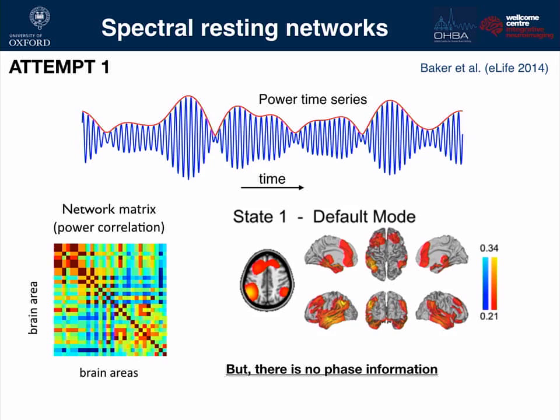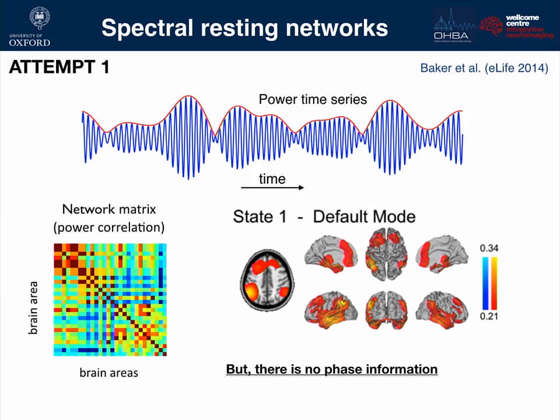We've been trying different things over the years to characterize these spectral resting-state networks. The first one, even before I came to Oxford, was done by some colleagues. They used a similar approach to what I used for fMRI, on the power envelopes of the signal. Basically, they bandpassed the signal, focused on some frequency of interest, computed the power, and then ran an HMM on that, such that states get characterized by the activation in that band in terms of power, and power covariations, called functional connectivity, in terms of power correlations.